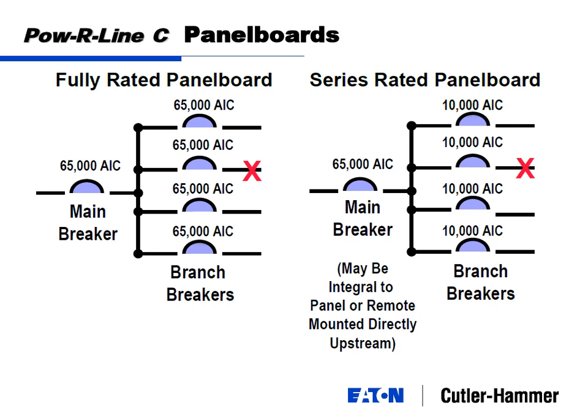So visually, this is what I was talking about: a 65,000 amp main breaker with 65,000 amp feeders or branch devices. In a series rated panel, the same main breaker, but 10,000 amp feeder devices. It's also good to note that your main breaker doesn't necessarily need to be in your panel board. If you wanted to use main lugs only and save some money, and this main breaker, quote unquote, is actually in the switchboard upstream, that is still acceptable. That is valid.